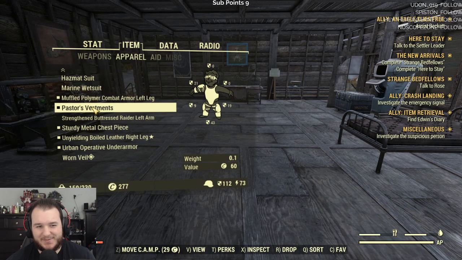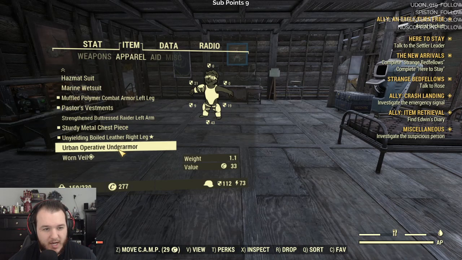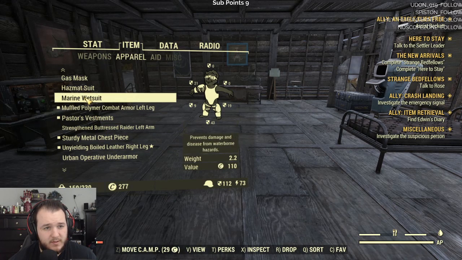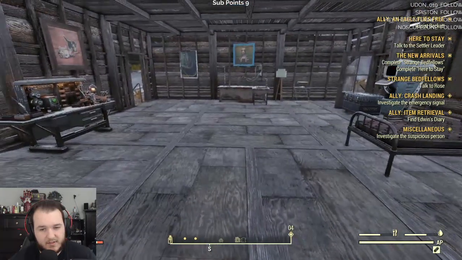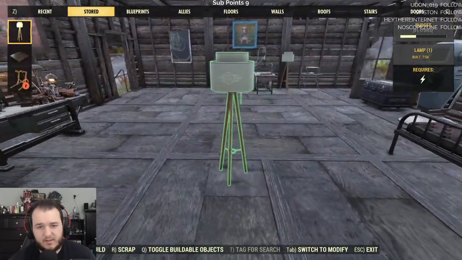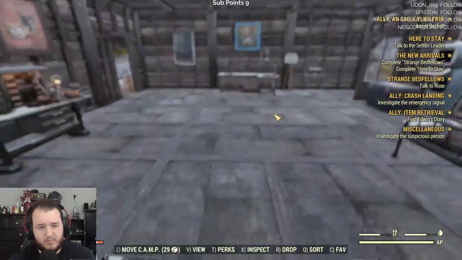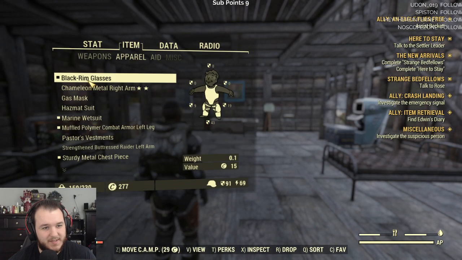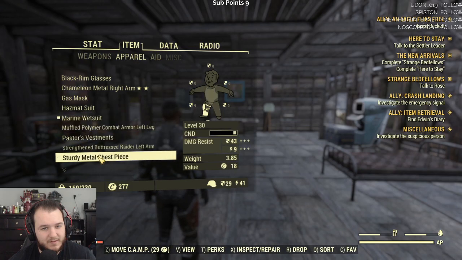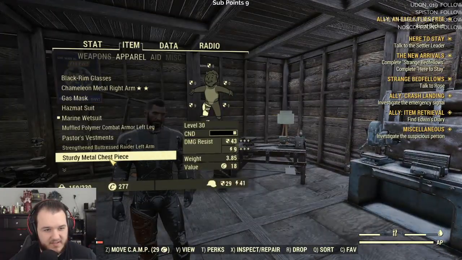I'm wearing the pastor vestments outside my equipment, but underneath I'm wearing the urban operative Under Armour. So I'm going to throw on the marine wetsuit. Prevents damage and disease from waterborne hazards. Let me see what it looks like too, actually. Whoops. I think it literally just looks like a... Take all these off. That's actually pretty cool. It's a nice, basic outfit.